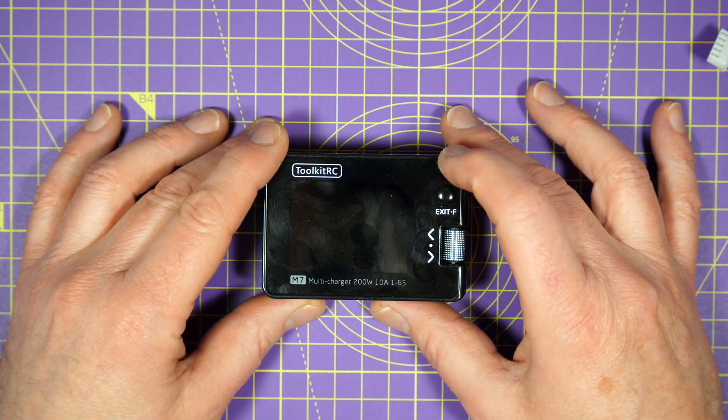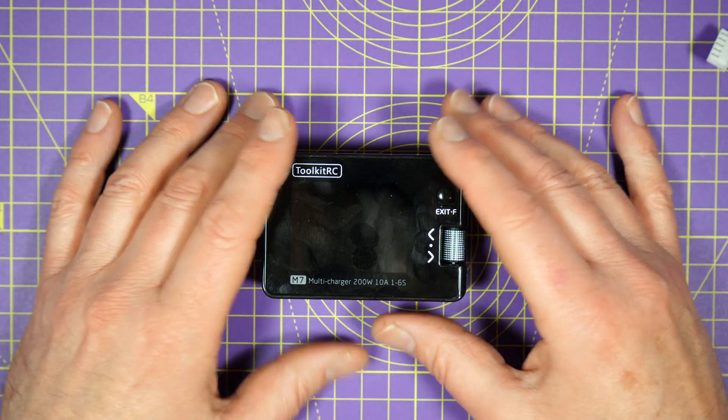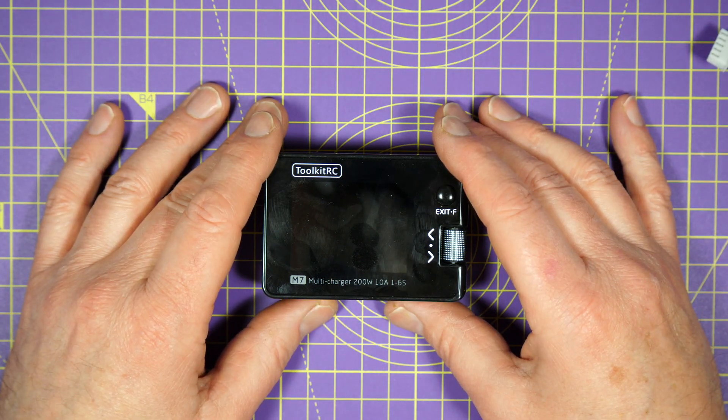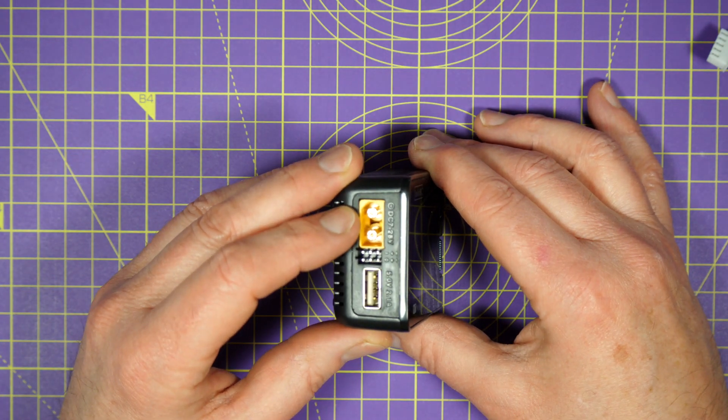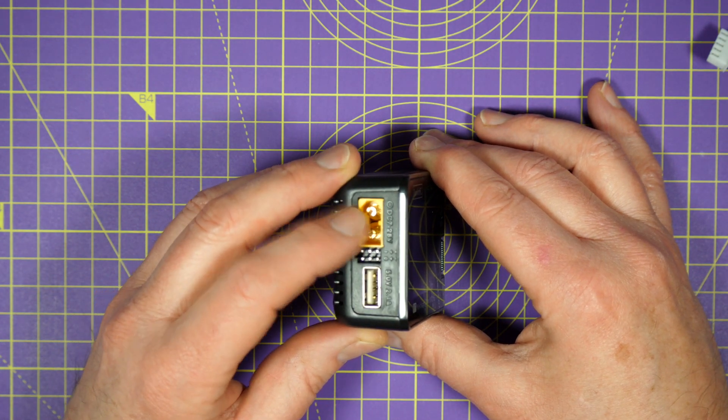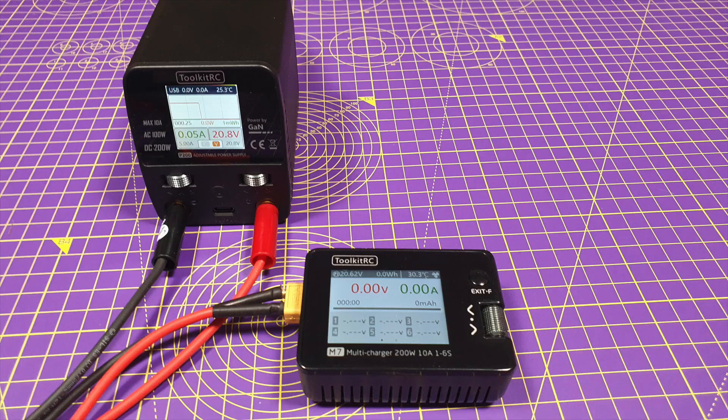This will charge any chemistry up to 6S voltages, plus it's got other signal and test functions the M6 has got. I'll come on to that later. You can plug a 7 to 28 volt DC power supply in here. Check out my review of their new P200 supply, which is a perfect companion to this. It doubles as a general purpose variable bench power supply. It's a fantastic piece of kit.